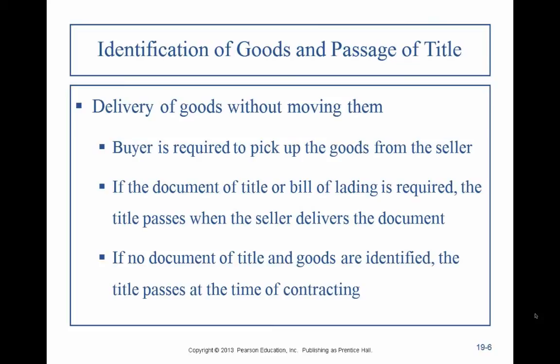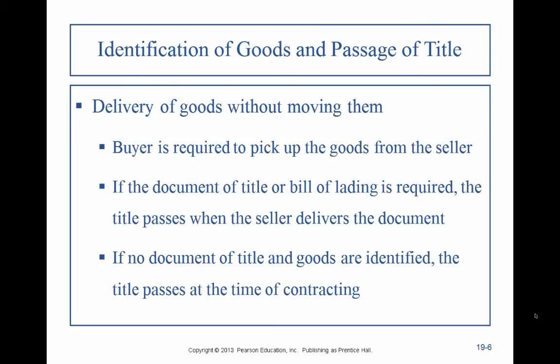Okay? Back in the day, we had to have bills of lading. Today, proof is electronic. I could go with my smartphone and have something scanned. Okay? That's good enough. So the seller has acknowledged your sale and given you the means by which their facility in Elizabeth will recognize that you have purchased those goods. If no document of title or goods is identified, the title passes at the time of contracting. Okay, fine. But really the rule here is, when does title pass?